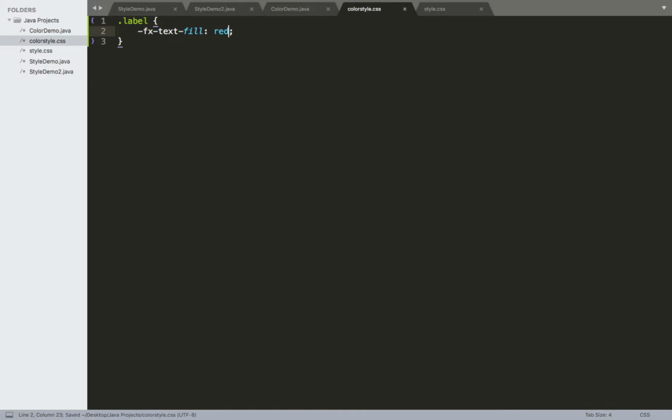So I can do something kind of like, say, red, for example. So when I do this, essentially I'm just saying, okay, go ahead and just make all the text, the color of it, red. So we've already seen this before, so there's nothing particularly interesting about me compiling and running this program as it is. So instead of doing that, I would just immediately jump into the next approach.